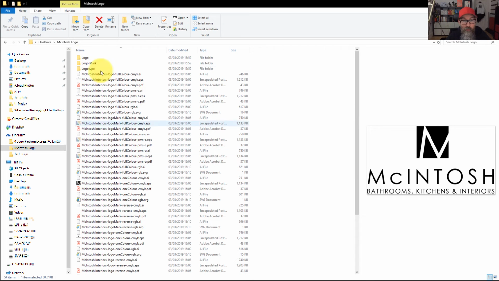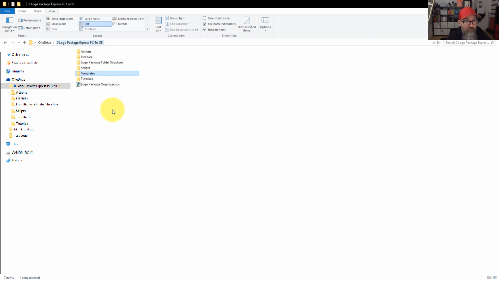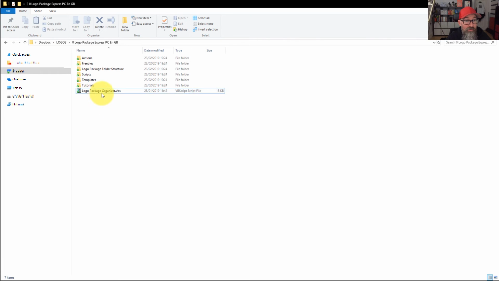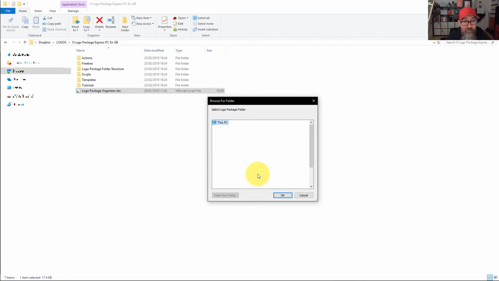So we now have them all there, but we want them to be in these folders here. So we go back to our Logo Package Express folder. The next thing you need to do is click on Logo Package Organizer, and search for where you have saved the folder with the logo files in it.